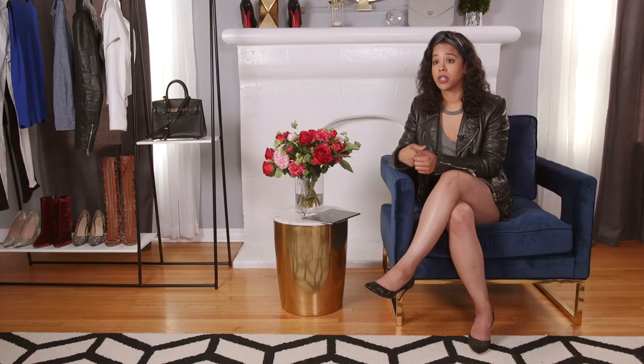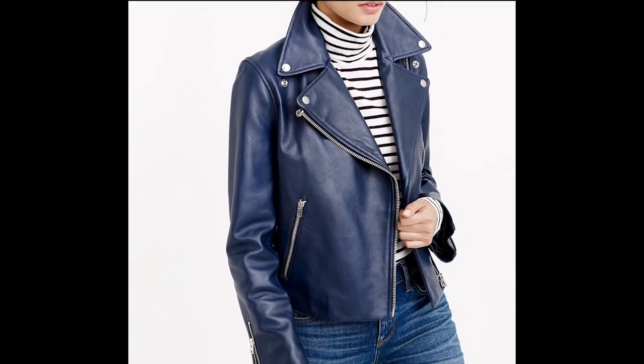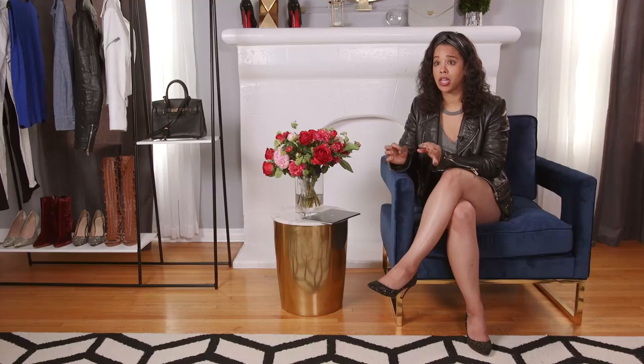I'm going to walk you through a few different leather jackets to show you exactly how they are supposed to fit. The first jacket is great if you want quality and fit but you're not about to break the bank severely. I have two main leather jackets — one is Balenciaga and another that fits a little looser, which is Pierre Balmain. Both are expensive. But the jacket I'm going to demonstrate the fit on is from J.Crew's collection — a little higher price point but well made and beautiful.